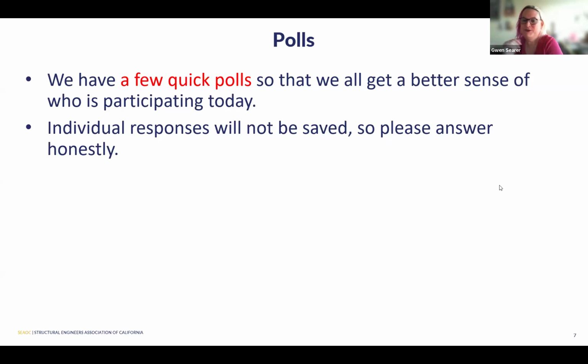One more second. Oh, someone chose other. Thank you. All right, and I'll end the poll. Last chance. And share the results. So interesting, we have a few people who are just worried about the structure, a few people just worried about components and cladding, and pretty much everyone else is both.